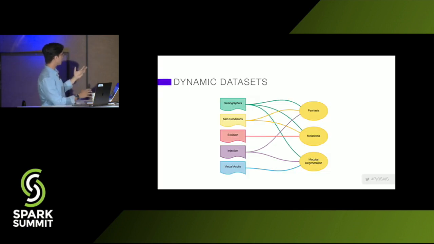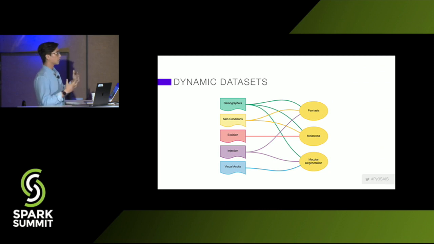So looking from a clinical perspective, this is really the problem that we're dealing with. When you think about patient data and collecting clinical information, a lot of the data is going to be the same no matter what context you're looking at. In our case, I'm showing a couple examples of diseases on the right here, datasets for psoriasis and melanoma, which are skin conditions, and then macular degeneration, which is an ocular condition in the eyes. All three of these datasets are going to have a lot of uniform data like demographics, sex, date of birth, age, things like that.